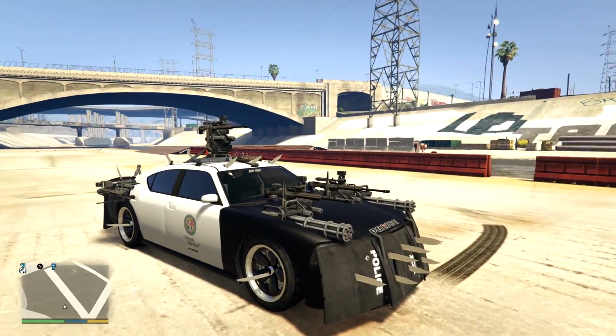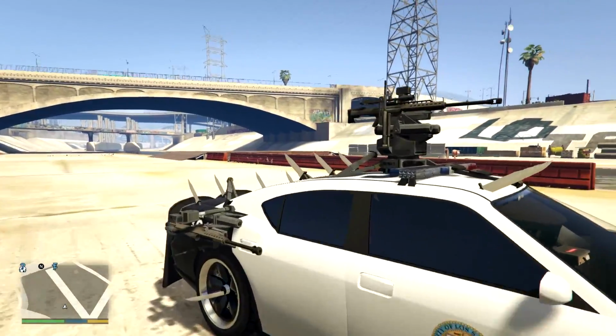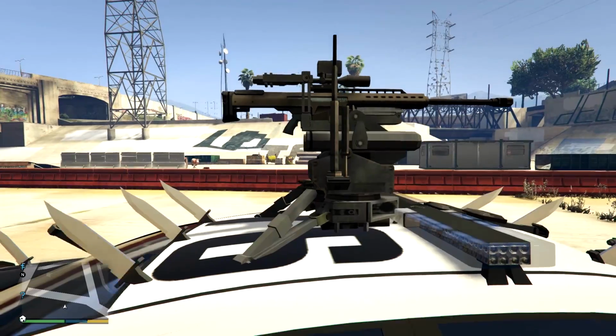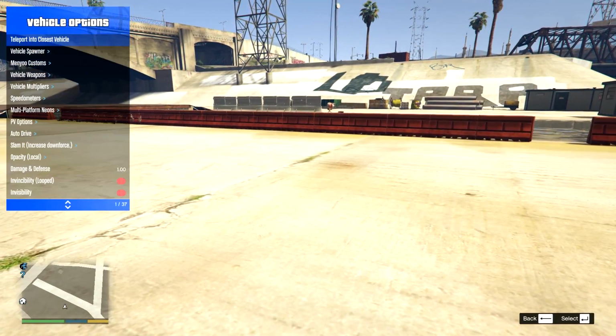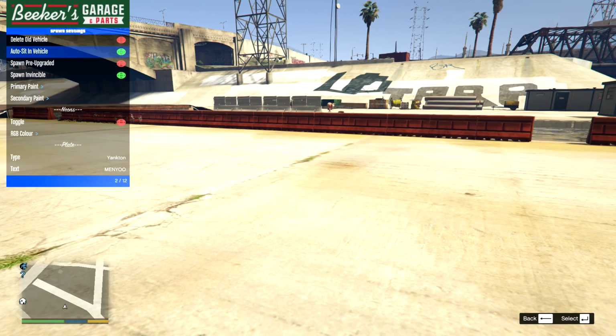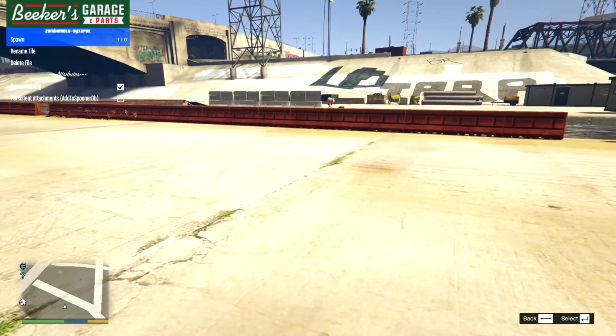It's almost like Mad Max style in a way, but the weaponry is kind of overkill, especially with the stuff on the roof. I mean, how would you even fire that? I don't know. Okay, moving on to the next one then. Vehicle options, vehicle spawner, save vehicles. That was the wrong button. There we go. Let's go to the zombie Rolls Royce.